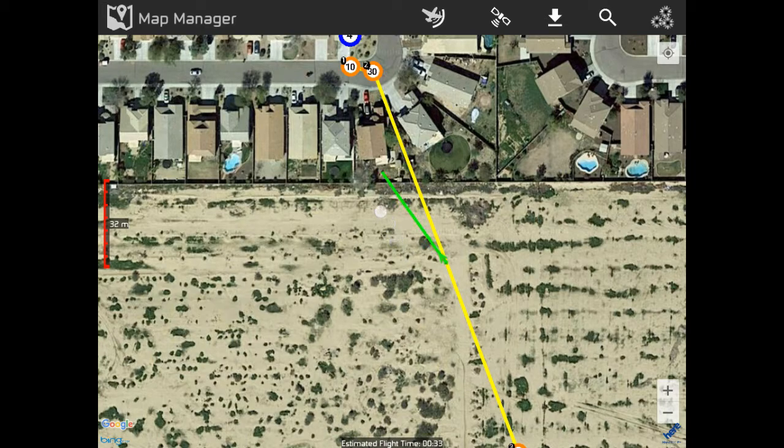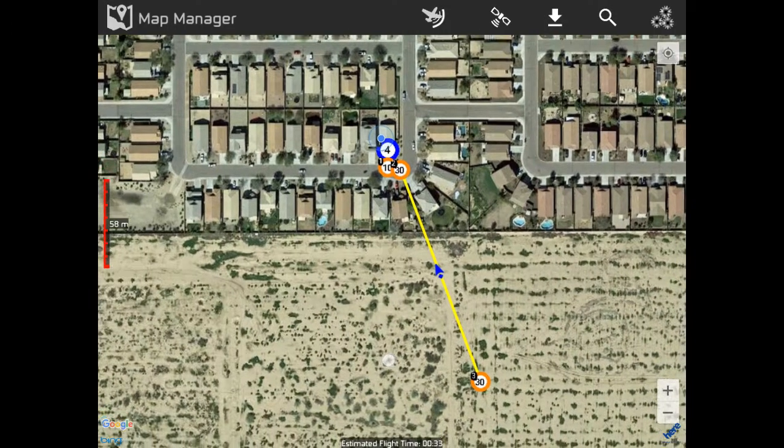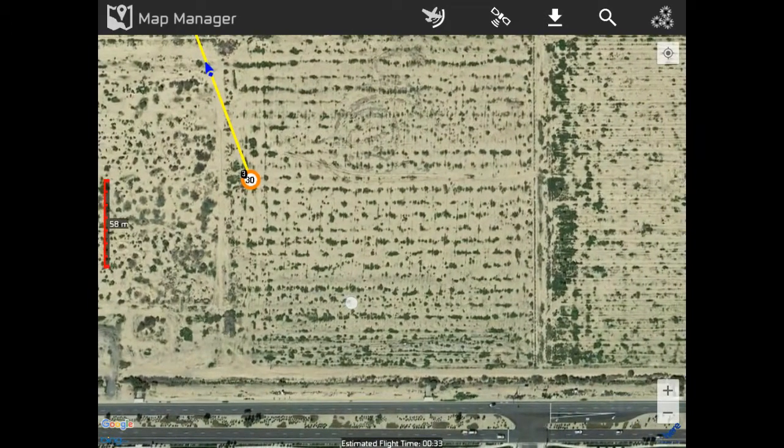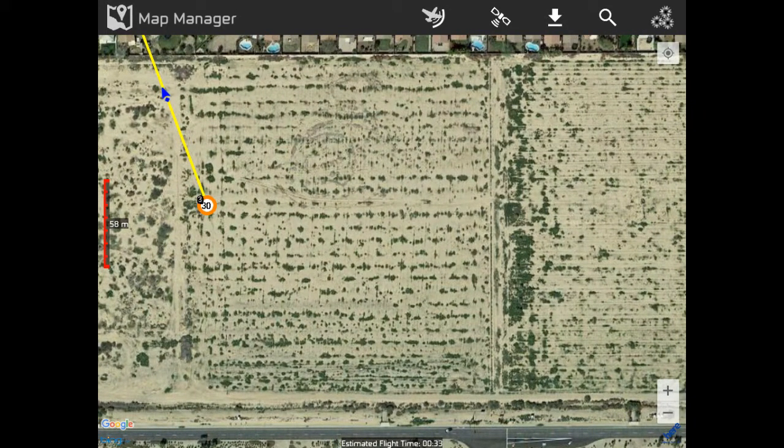I'm going to bring that back up to my house, the point of interest at my house. And you'll notice that that little arrow turns blue now because it's looking at a blue point of interest. So as my drone backs away from the house, it's going to be looking toward my house because my house has now become a point of interest. Okay?